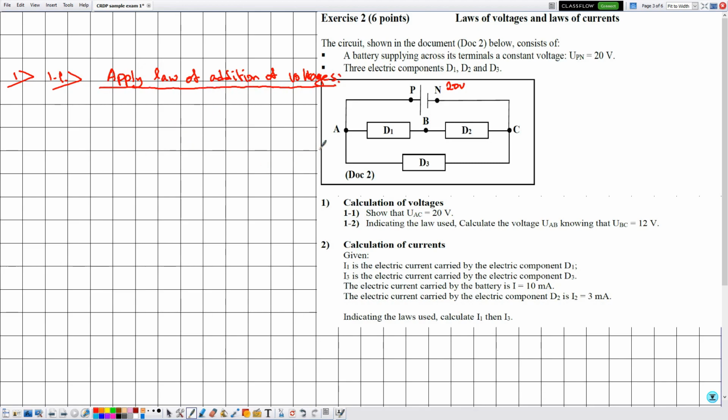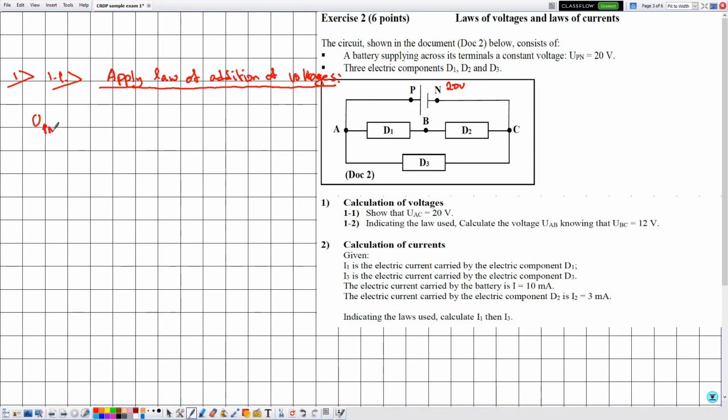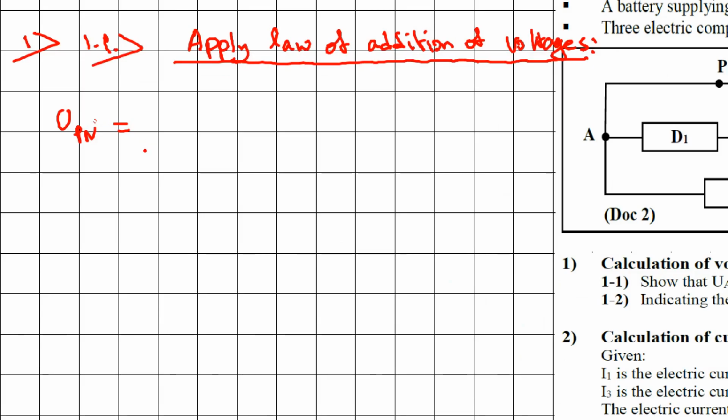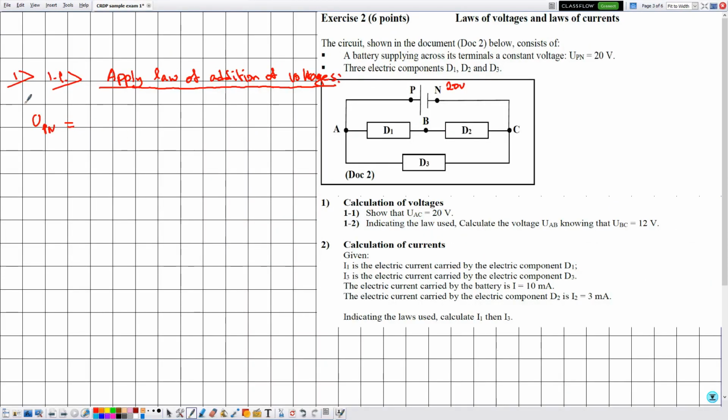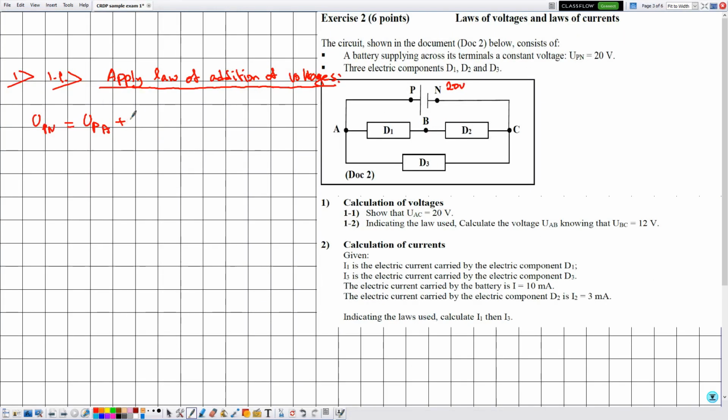Then how do we apply this law? Always on the left we write the voltage of the battery, which is UPN, always from positive to negative. On the right hand side of this equation we write the different voltages across electric components, starting from P and ending with N, making sure that UAC will appear in this equation. From P going to the point A. Now from A we can go directly to C or across the point B, but since we require that UAC appear in the equation, we go directly to the point C, and from C back to N.